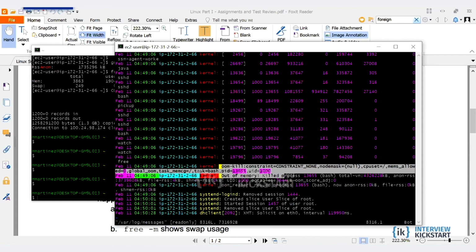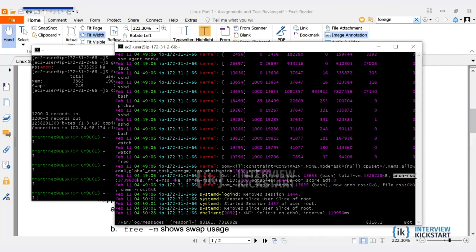You can see how it tells us that our anonymous memory usage, when it triggered, was 3.7 gigs. Right here. And it tells us that it was our bash shell. So, yep. In some cases, it doesn't get to that point. Sometimes it'll just kill the shell without going OOM. And other times, like I said, it's kind of interesting.